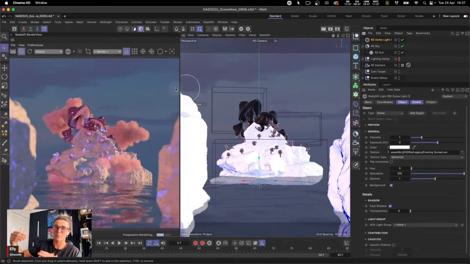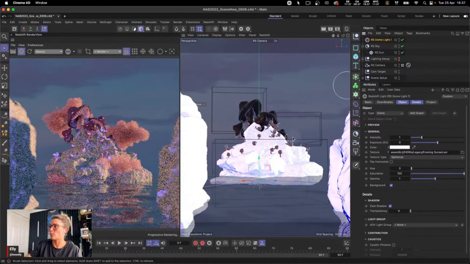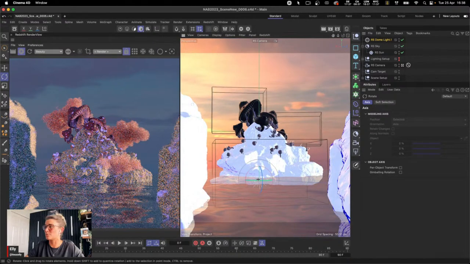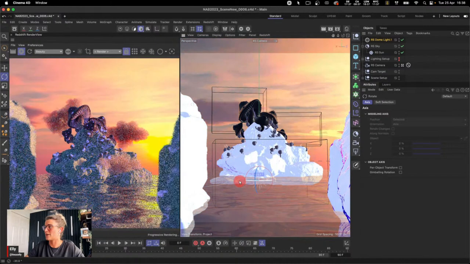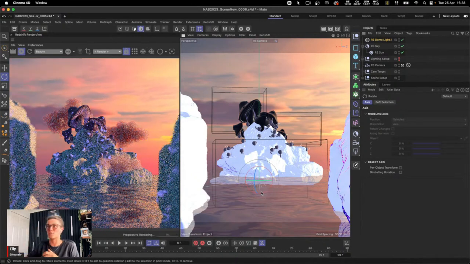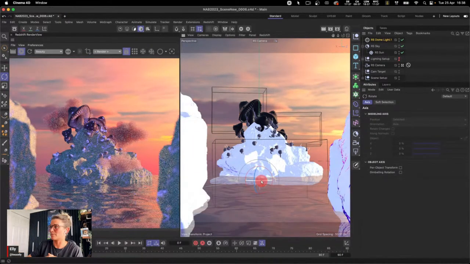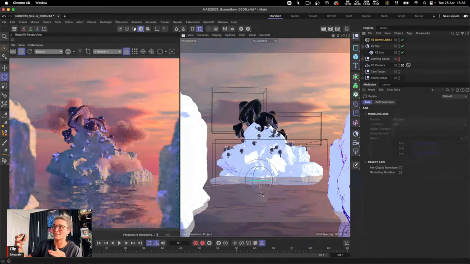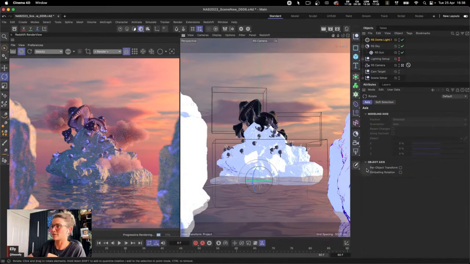So for example, I've got my sun coming in, my main light source coming in from here. And so what I want to do is rotate my dome light around. Now I can see it in my viewport, which is really nice. Round, so it matches where that light source is coming from. Maybe round a little bit further. Cool. And now the dome light, the background, and the sun and sky are all complementing each other. They're working together to create this really nice look.